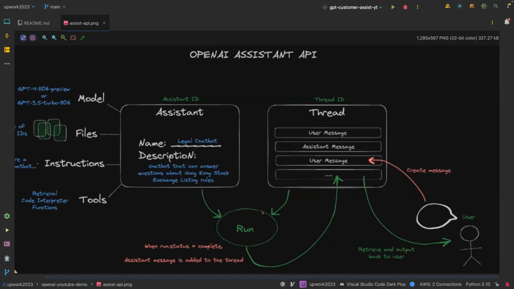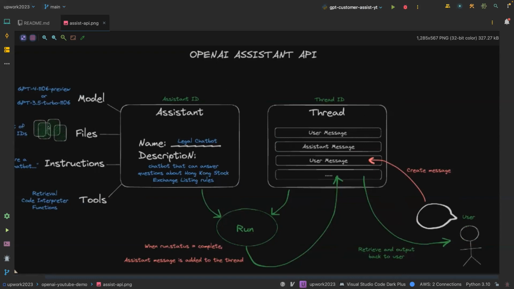Combining the thread ID and the assistant ID is what helps us run the assistant. The assistant is run here, and then we monitor the status of the run until completion. Once there's a completion, we add assistant messages. The assistant message is added back to the thread, and then the thread is retrieved and the output is given to the user.